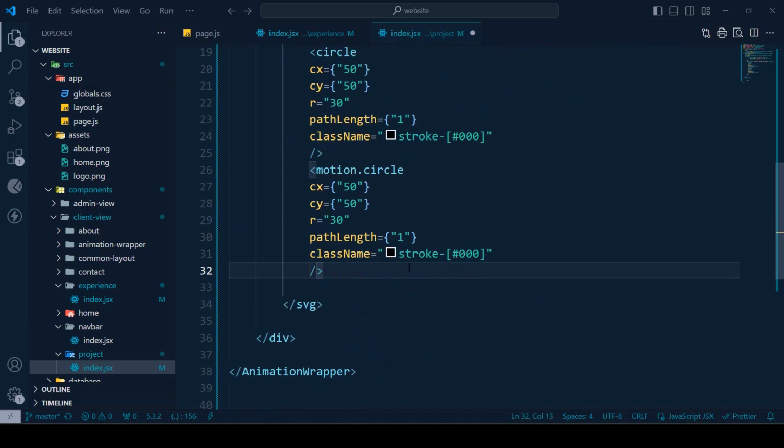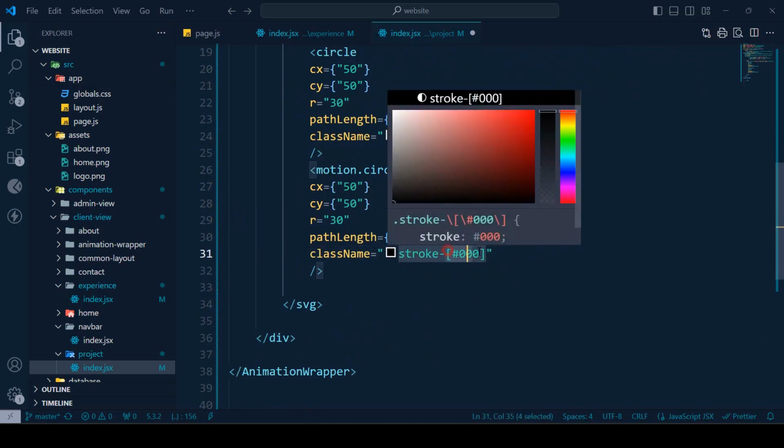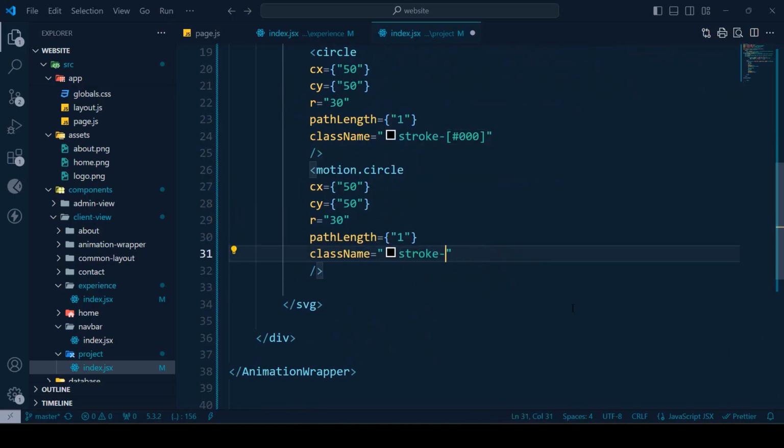Okay, so now that will be the same: CX will be 50, CY will be 50, and then R will be 30. Length I want to take as a 1. Class name I want to now change it. That means when that will be actually fillable, then our color will be changed. When I run it, everything will be more clear to you. Here I want to use it as a stroke. Stroke will be green main. Okay, so green, and then main. So that will be the green main color. The custom color that I have already said will be displayed in here.